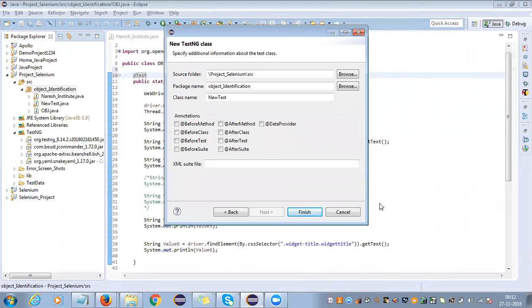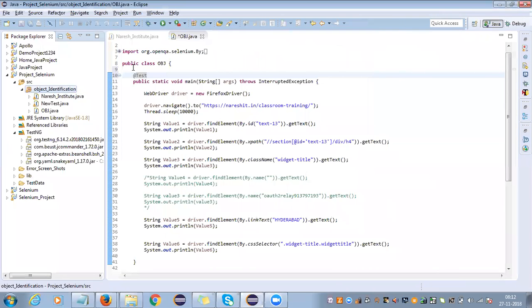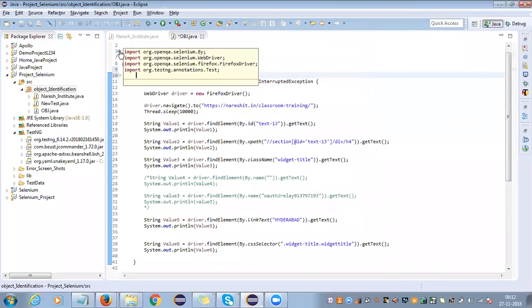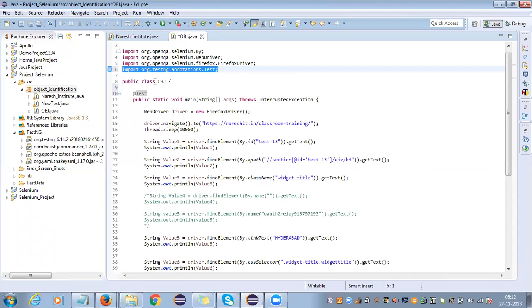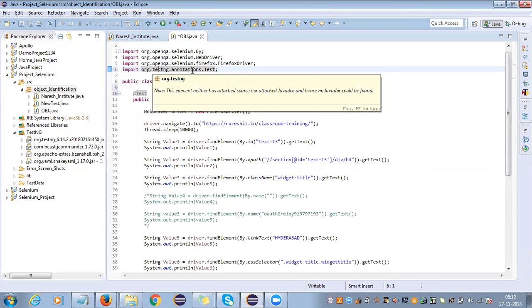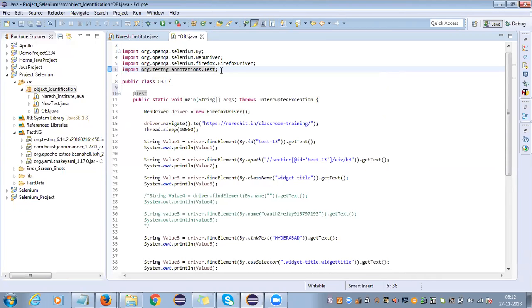When I gave this annotation here, it asked me to download the TestNG annotations. Once you download the TestNG annotations, this class will be converted into a TestNG class. You can run this class as a TestNG class.